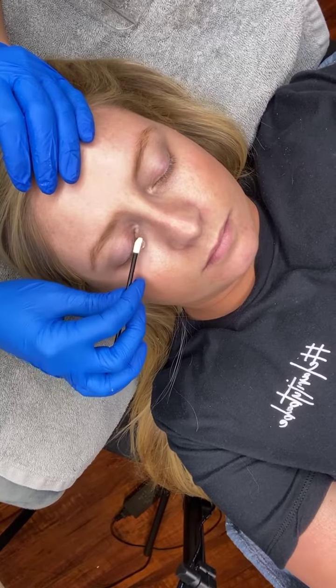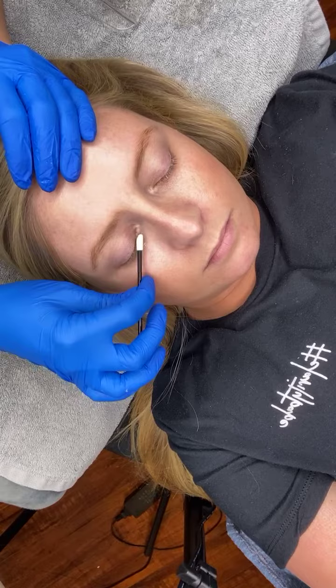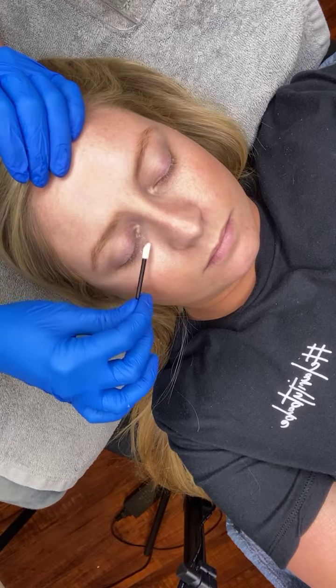If you are doing a reversal for any kind of over-processing, or maybe the lashes didn't get lifted quite as nicely as you would have liked, I would definitely recommend having your client use the Eliplex aftercare at home to really strengthen the lashes. This is a chemical treatment, so it's not ideal to do a ton of reversals or lifts and laminations in a six-week time frame — you want to try to space them out to six weeks. But reversals are needed sometimes, so if we are performing that chemical treatment we want to make sure they're on that Eliplex aftercare, or for brows as well.